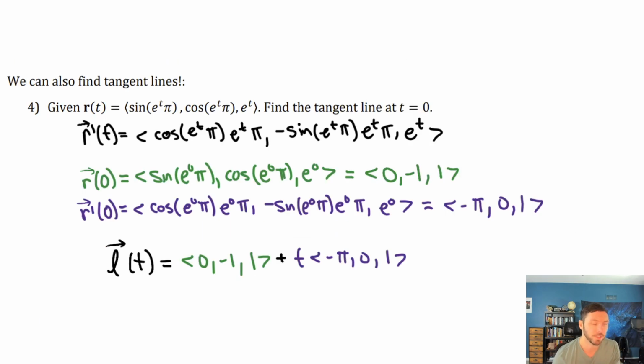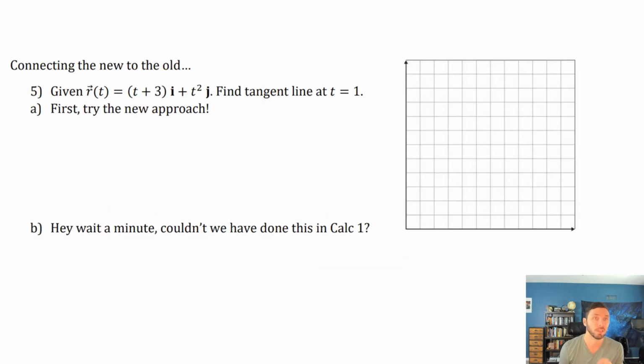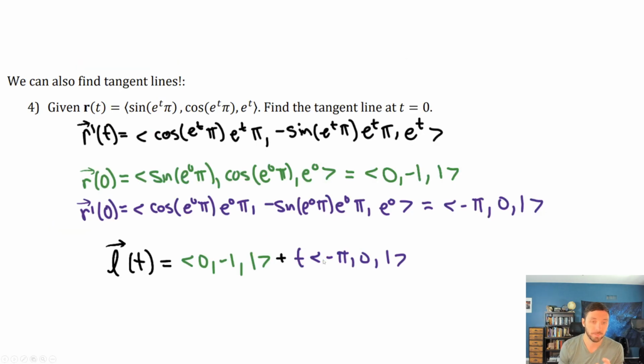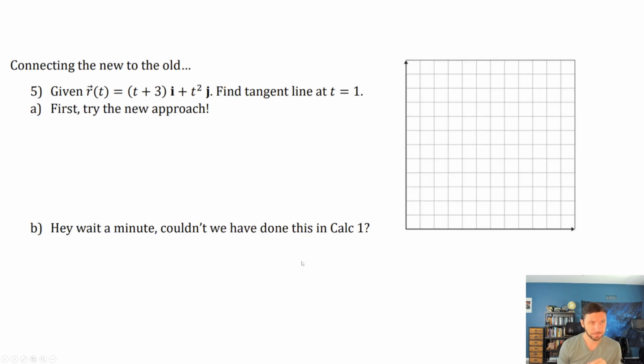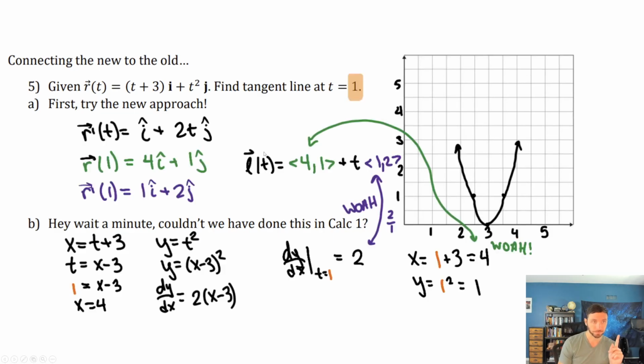And you're finding your direction vector. So that is plugging in 1 into your tangent vector. You're plugging in 1 into r, plugging in 1 into r prime, and then just slapping it into the vector equation of a line from the last chapter. Give it a go, and then we'll make a Calc 1 connection. 3, 2, 1. So we found our r prime. We plugged in 1 into r. We plugged in 1 into r prime, and there's the vector equation form of the line there.